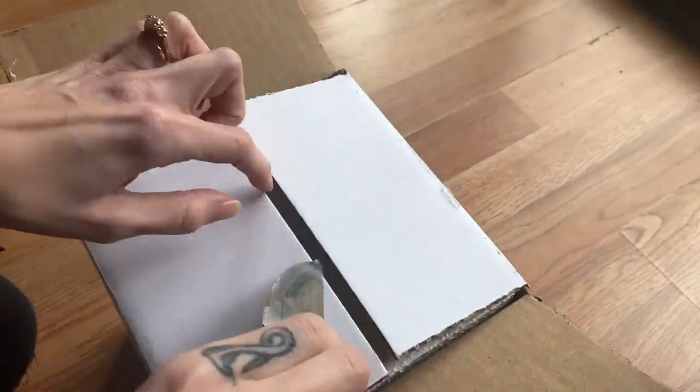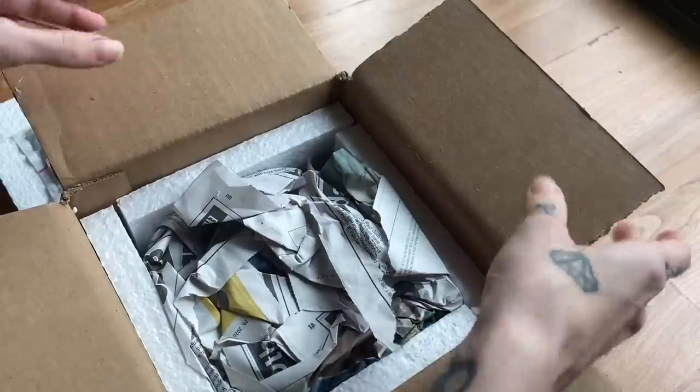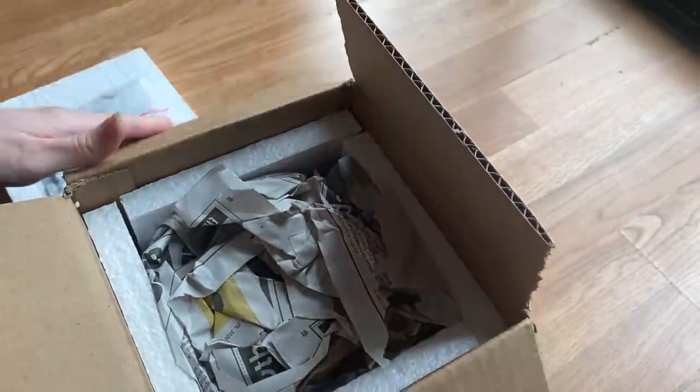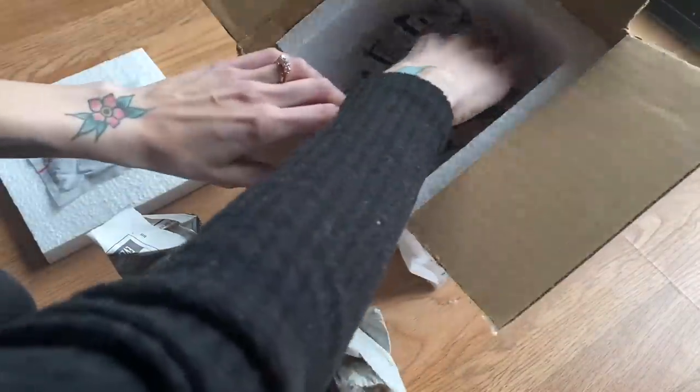So what is more Christmas than video? Nice and warm, not too warm. Also, he told me he has thicker boxes for winter. This looks thick. Yeah, all right, it checks out. This looks like the goods. I'm gonna make sure this is all the goods. Oh, thank you, Tom. This is hot sauce, just long story. Okay.